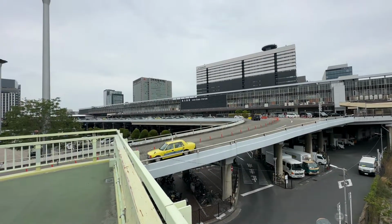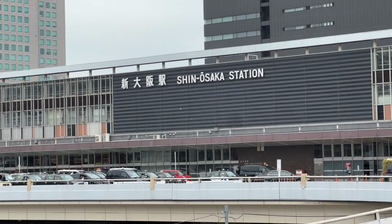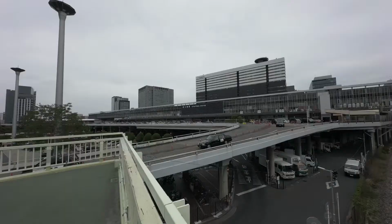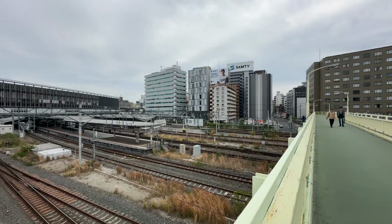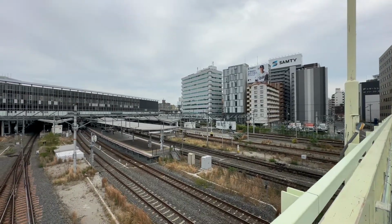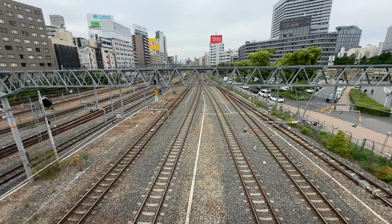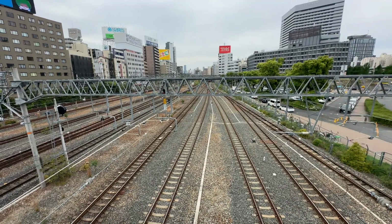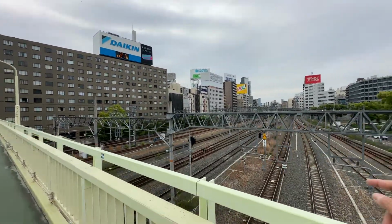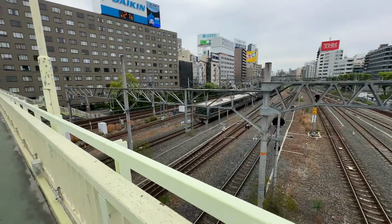Looking back at Shin-Osaka Station, it has not changed since the 1960s. It has this old, authentic feel. Again, Osaka's always changing, but it always finds a way to stay the same, and I like that too. It's very comfortable here, including the humidity. Oh look, there's another Dodger. I saw a lot of train dudes trying to do some train spotting from up here on top of the bridge. You can see the Shin-Osaka going back and forth from Himeji to Kyoto and onwards to, I think, Hikone, even up to Maibara maybe. You got to go over the bridge, the Yodogawa, to get to Osaka Station from Shin-Osaka. But the trains, I think that's a local.